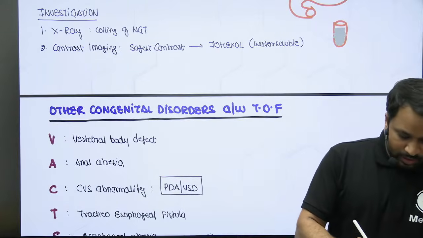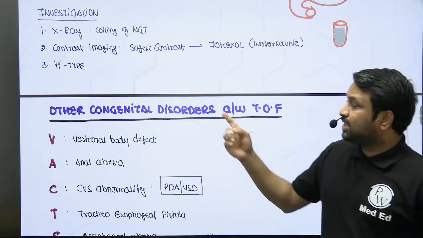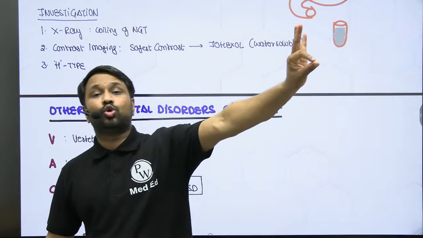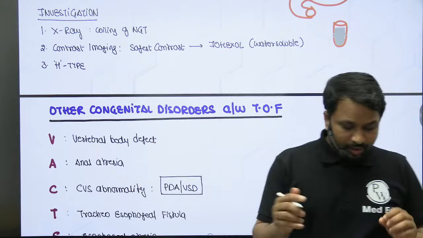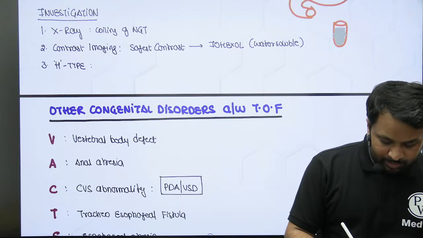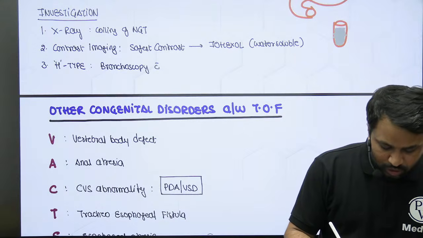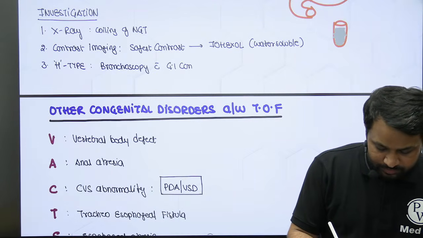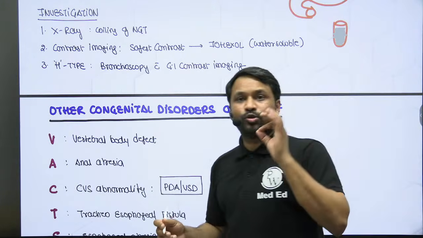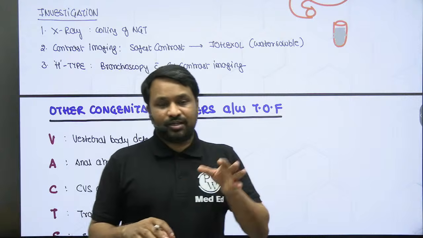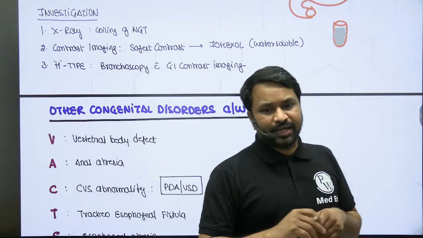अच्छा, इन्वेस्टिगेशन में एक और याद रख लेना, H टाइप वैरायटी में ना, क्योंकि H टाइप में जब आप डालोगे, you will see the contrast will go into the stomach, some amount of contrast will also go into the trachea also. तो H टाइप में कभी कभार ना there is a possibility you can miss out. तो यहाँ पे in H टाइप वैरायटी bronchoscopy with contrast, that is GI contrast imaging. So बेबी को सेडेट करेंगे, ब्रोंकोस्कोप डालेंगे, मुंह में कॉन्ट्रास्ट डालेंगे, एंड देन विल वेट. तो स्कोप में देखेंगे कि कहीं से निकल रहा है कि नहीं निकल रहा है. इफ इट कम्स इनटू द ट्रेकिया, इट इज अ कॉन्फर्मेटरी फॉर H टाइप वैरायटी.